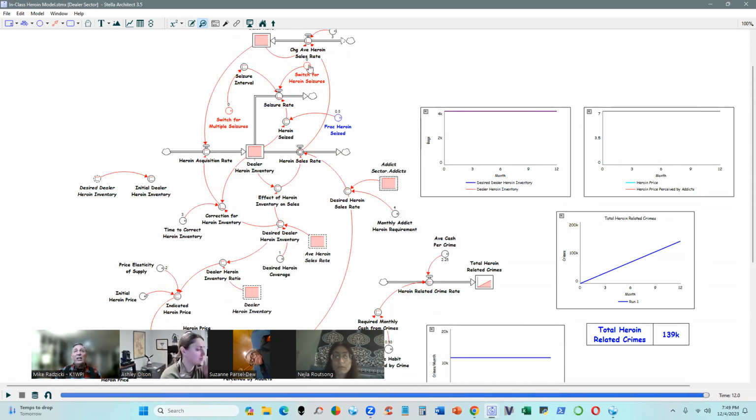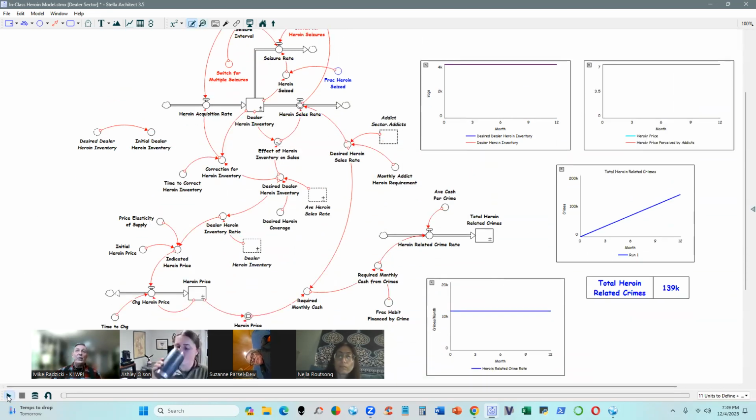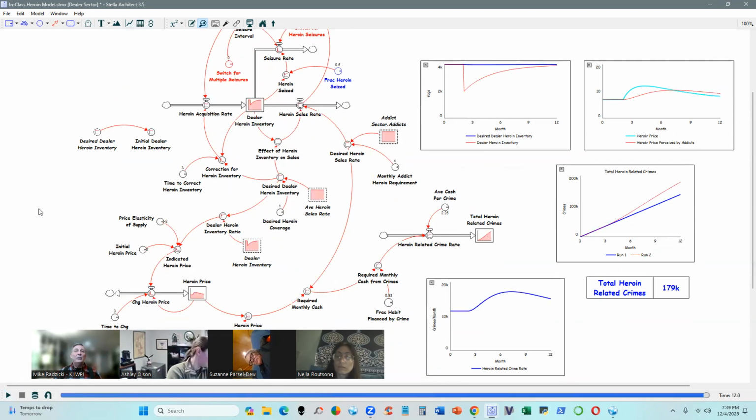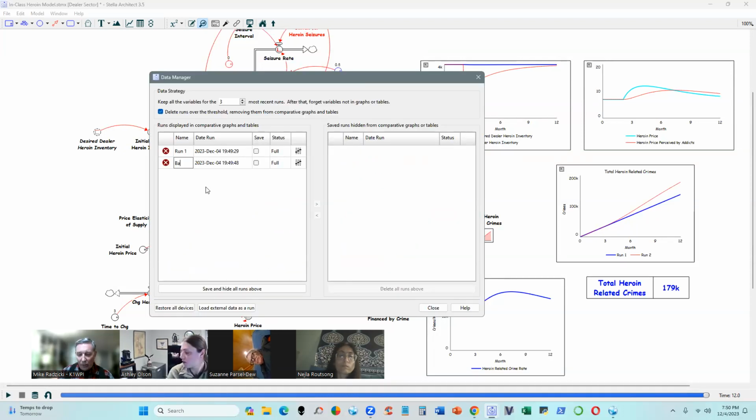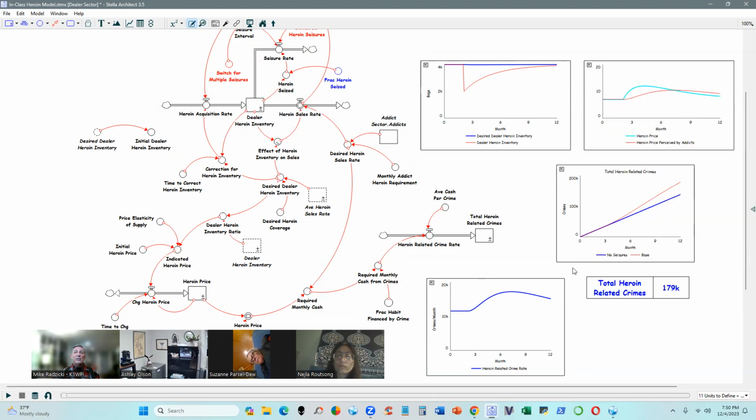Then we can say, let's turn on one seizure. And I think that's kind of the base run, right? So what's the first thing you notice over here? And we can go in here and we can say run 2 is the base run and run 1 is don't do anything. Sit on your hands. So if this is our criteria for success, right here, what are we seeing?